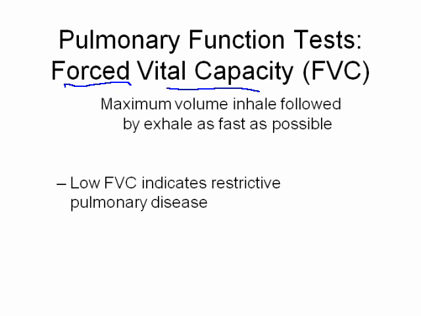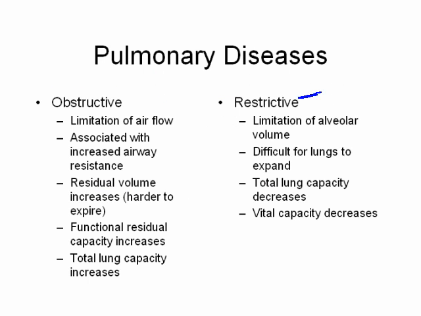Go back to our spirometry measurements, that might be more typical in terms of somebody breathing at vital capacity if they're out running. Each and every tidal volume now has increased to the point where it is actually at the vital capacity if somebody's running at a very intense level. But to have somebody stand in a laboratory setting and for one breath inhale and then exhale at their maximal level, we again call it the forced vital capacity. A low FVC indicates restrictive pulmonary disease. It makes sense. If restrictive disease is a limitation of pulmonary volume, then vital capacity would be lower.